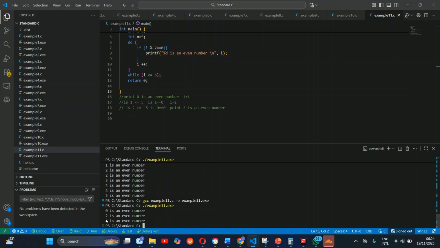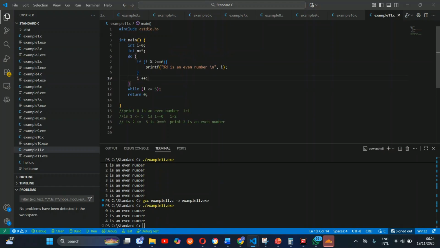Now you can see, right? So 0 is an even number, 2 is an even number, 4 is an even number, because the print we put here at first was causing confusion. That's why, even if it's not an even number, it was just printing it, because when I is less than this, it should print out that first statement first. Now because we're trying to avoid that, remove that, and then it runs well.